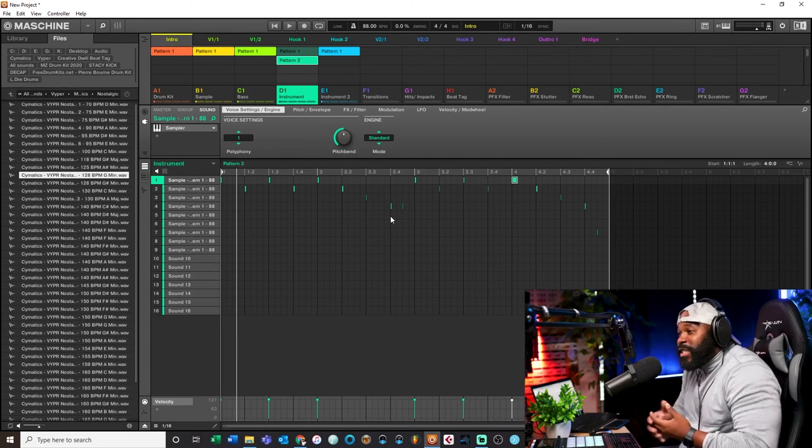And that is how I chop samples inside the machine. That's the number one way that I really prefer to sample inside Maschine. There are other ways people like to do it - there's software like Serato Sample, which is a third-party plugin to chop up samples inside Maschine. I'm probably going to do a video on how to utilize Serato Sample. But I think stretching the audio out to the project tempo and then chopping it up is the best method I've found - it makes everything that much better and easier.